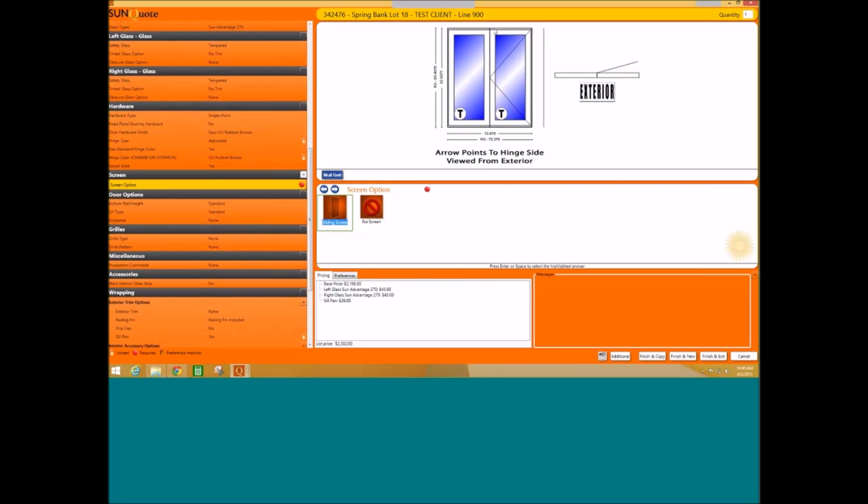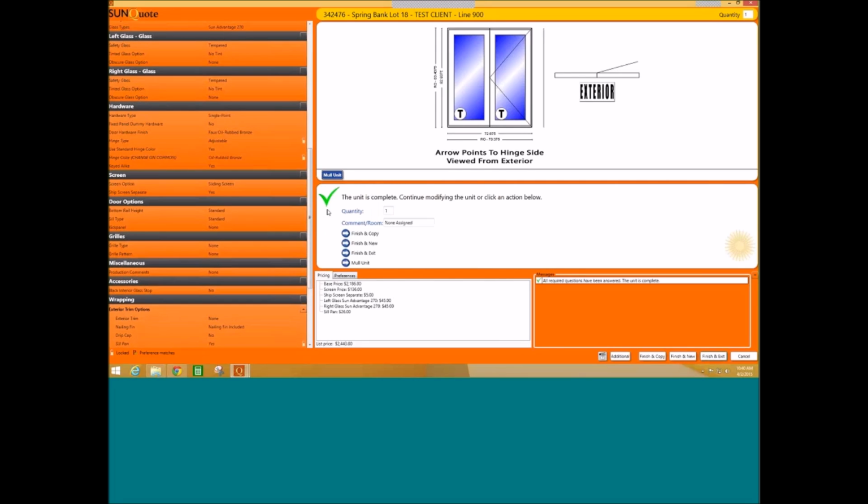Okay, Josh wants you guys to see the adjustment in the drawing. So again, the hinge is over here. We're on the exterior, looking at the top down, center hinge. This is actually left-handed, but we're not using that term anymore. But this is the way the door panel will open. Again, viewed from the exterior, arrow points to hinge side. Okay, so no screen there.